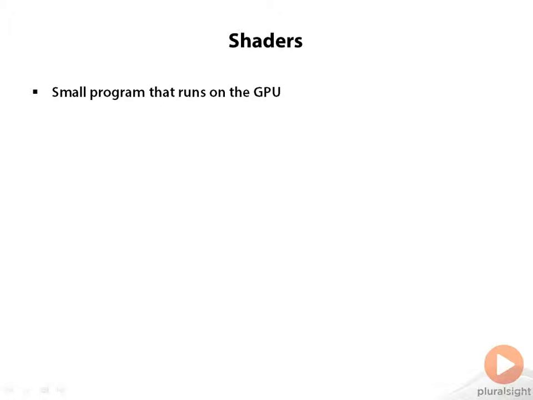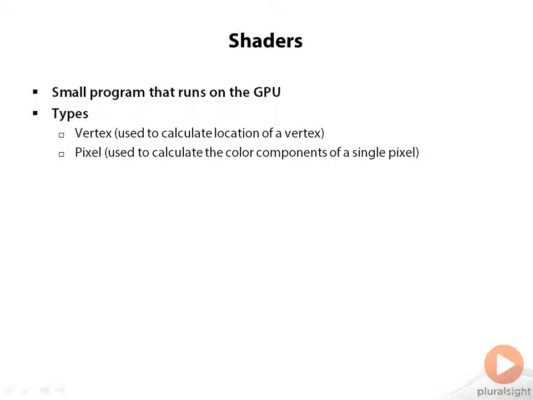And there are actually two types of shaders. There are vertex shaders, which determine the position of a vertex. And this allows programmers to basically redefine the coordinates of a particular point in space. So you can take a model and deform it, for example. And the other type of shader, perhaps more interesting to us, is the pixel shader. And this shader lets the programmer determine the color components of an individual pixel. And this in turn allows various interesting image effects to be applied.